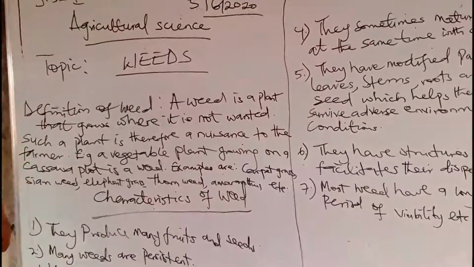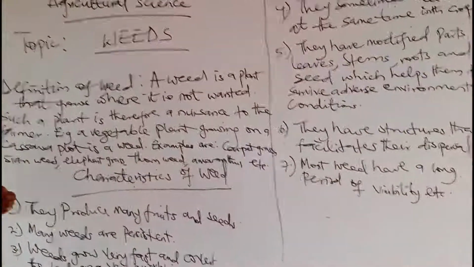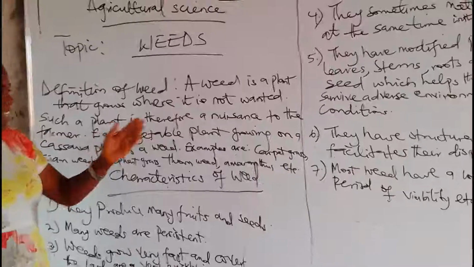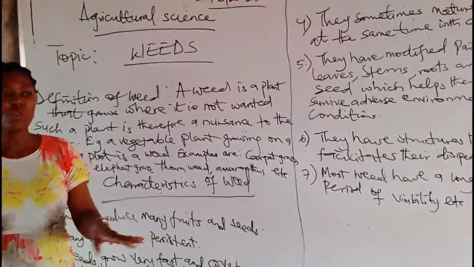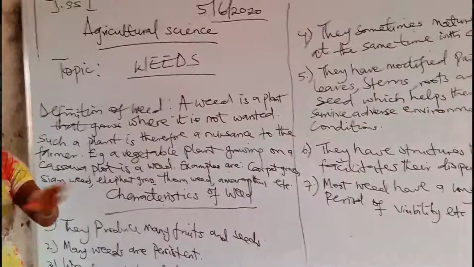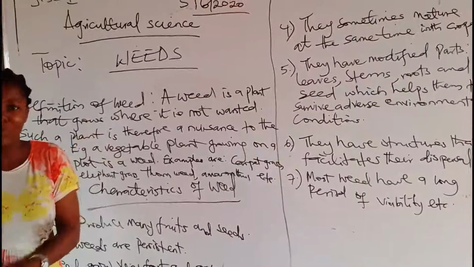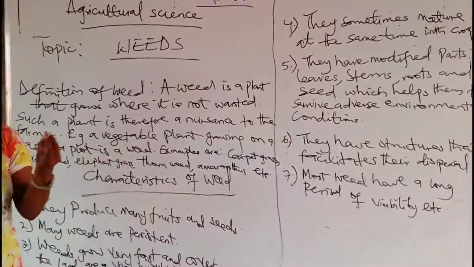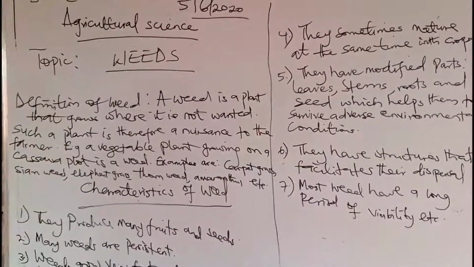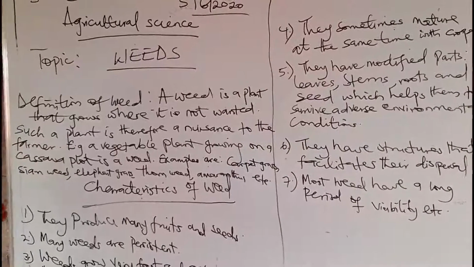So that is why we call it what? Thornweed. Then the elephant grasses and the carpet grasses, those are ones you can also find in your fields. They are there. So next time, maybe when you come back from your homes to the school, we will bring all of them as examples, so you'll be able to identify each and every one of them.